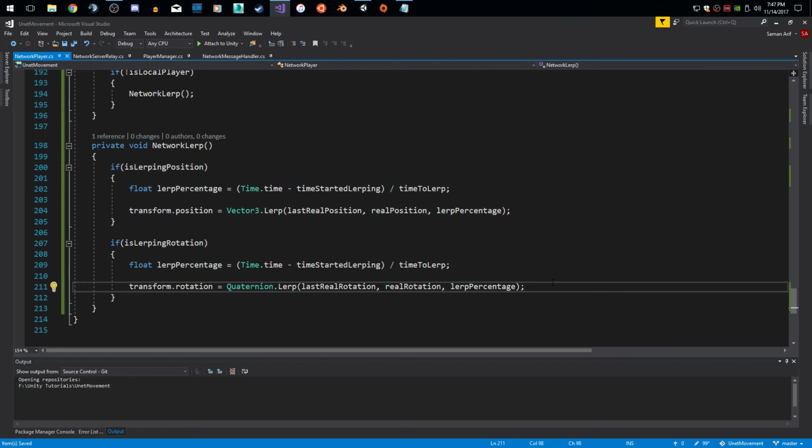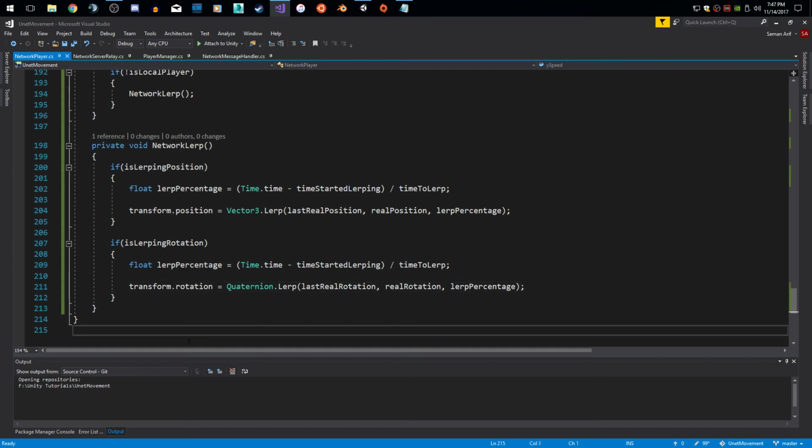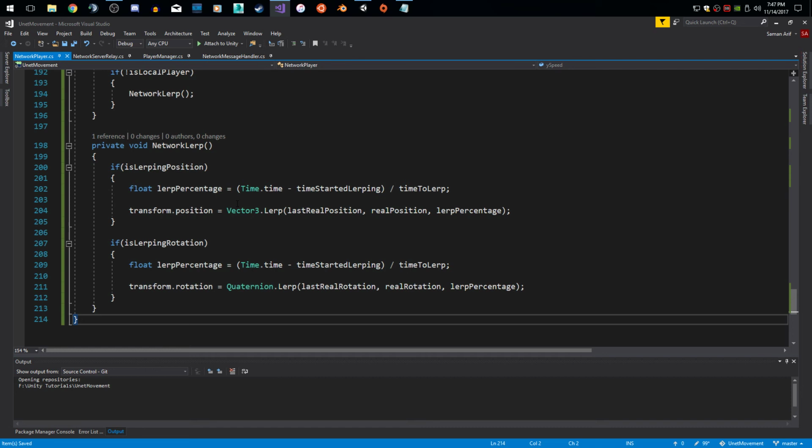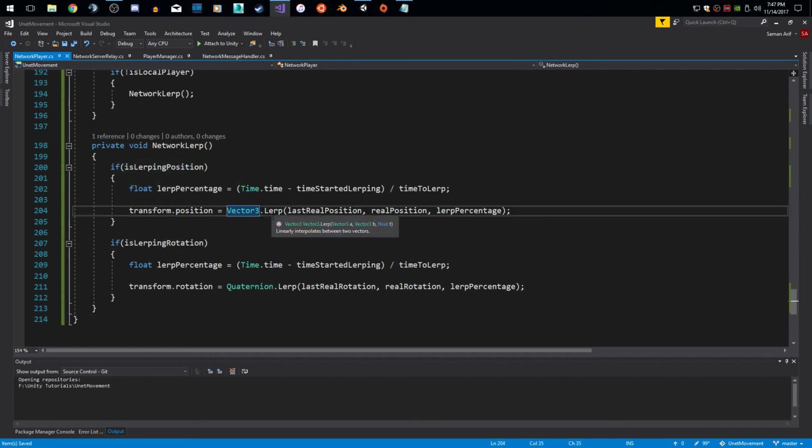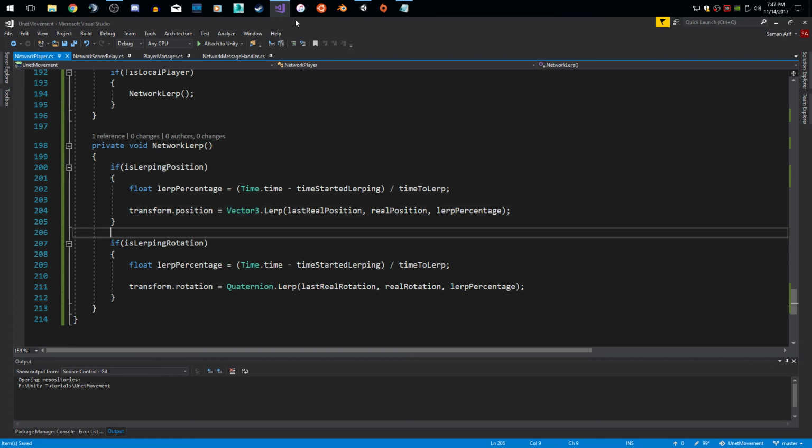When you want to sync network movement, you always want that lerp to reach the finish line. Otherwise, you'll never have a proper representation of where that other player is. One thing I haven't added yet is the condition to make these false, but we'll just put that in a second. So I think I have everything, so we can go out and test this and see what happens. Hopefully I didn't break it.